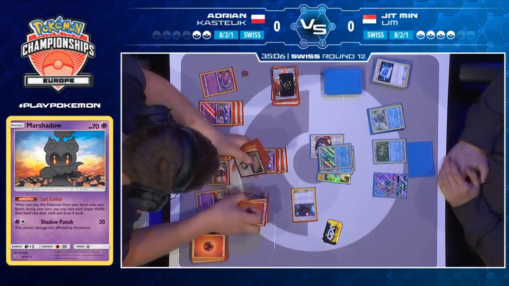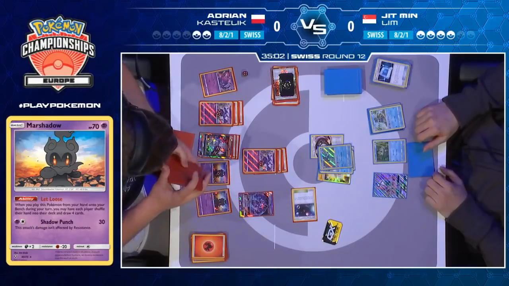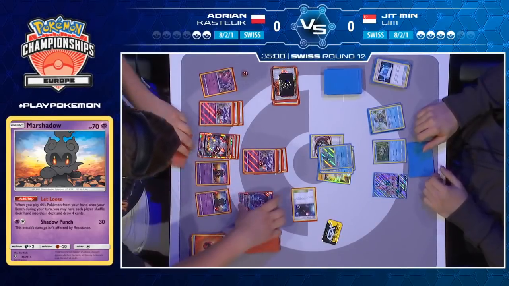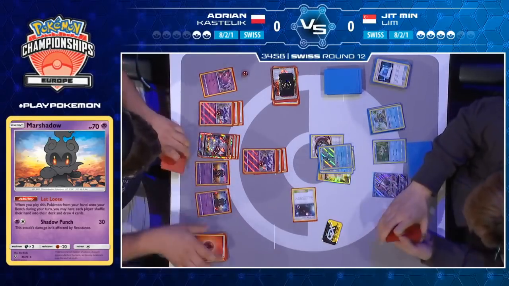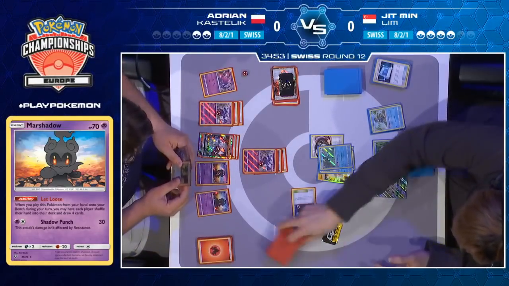Putting 5s in the discard's never a bad thing for your Naganadel GXs. Nope. Oh, sorry, your regular Naganadels. He searched out a Naganadel GX. Yeah. Maybe that's a tech card for some more stalling archetypes. Both these players respecting the potential for some stalling builds out there.